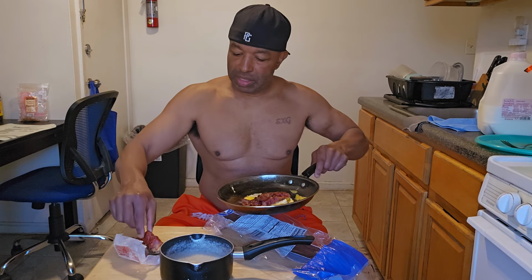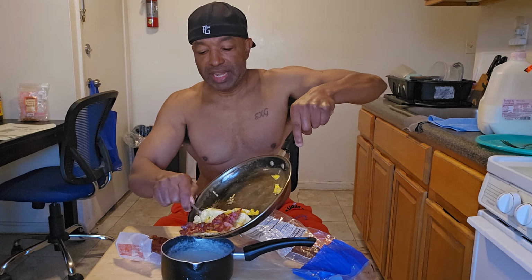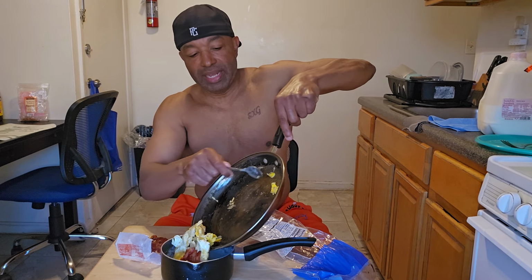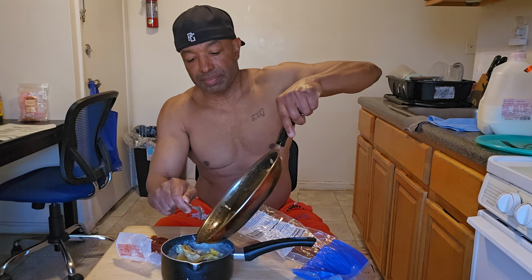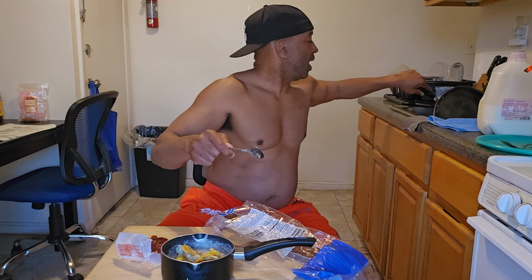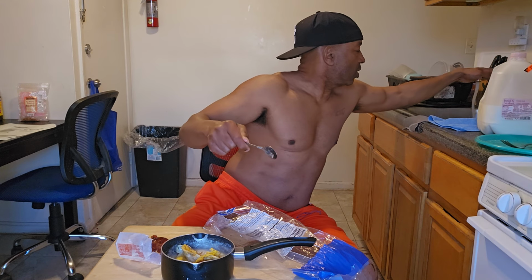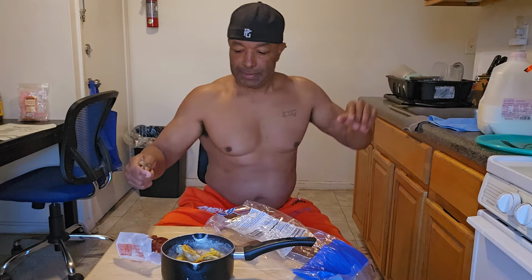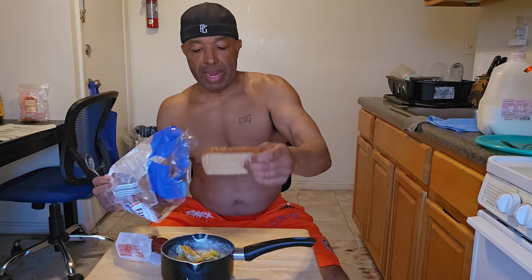Let me put a piece of bacon to the side. I'm put 2 pieces of bacon to the side. And then, look, we're gonna put the eggs and the bacon and all of that in the same pot with the grits. I'm gonna put that in the sink. Want some water in that, because that's gonna get washed too later. So we got our bread. Let's take our bread out.